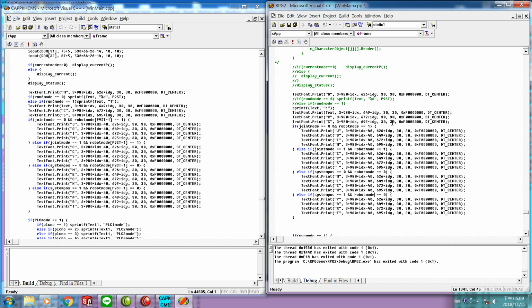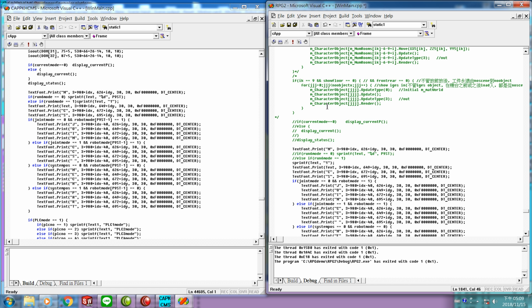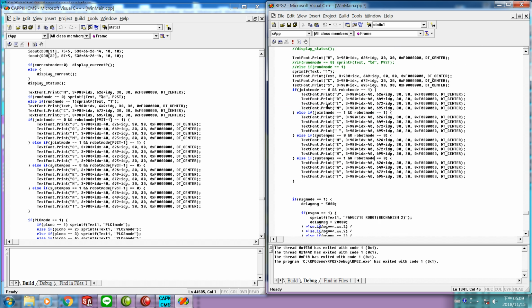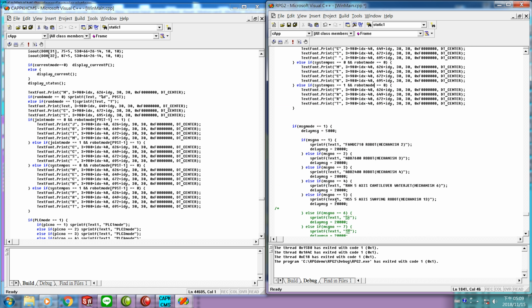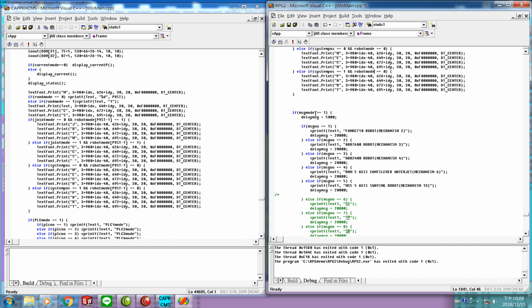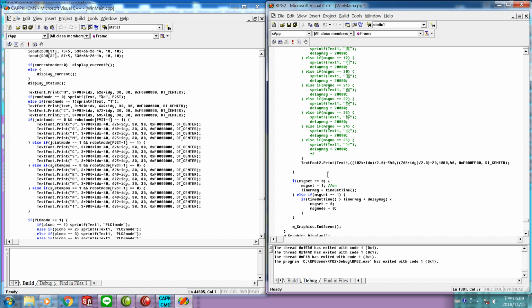Okay. The text font, maybe we didn't specify it. In here is text font 2, so we need to copy more text to RPG2.